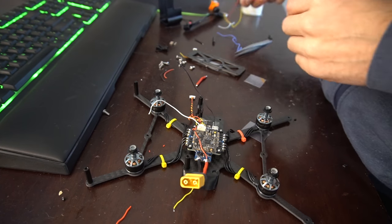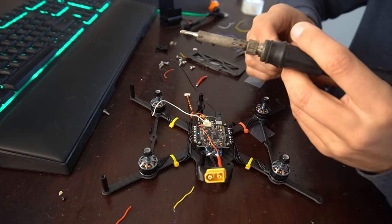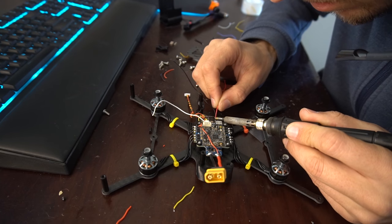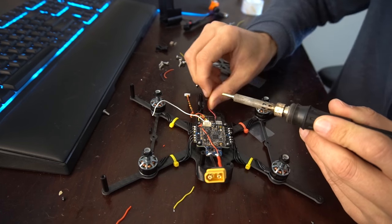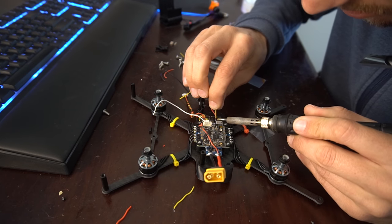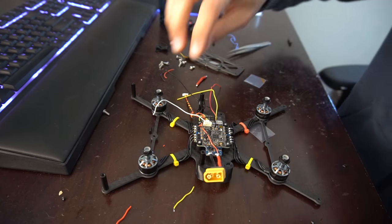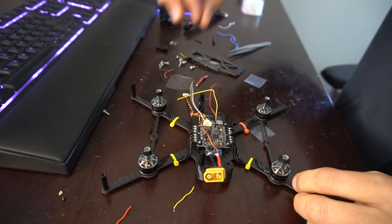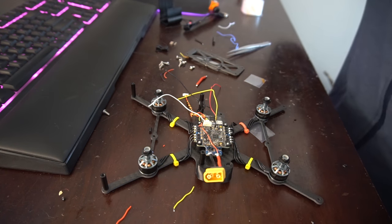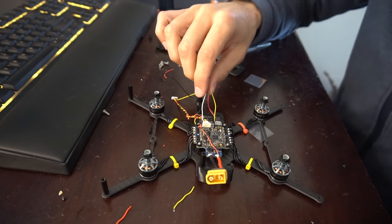And we'll take our red wire. Add that to the 5 volt, which is right next to the black, the ground. And then our yellow right next to the red. And then we'll take this white wire from the Unify. And that's going to go to channel out 4. So we'll trim that one.